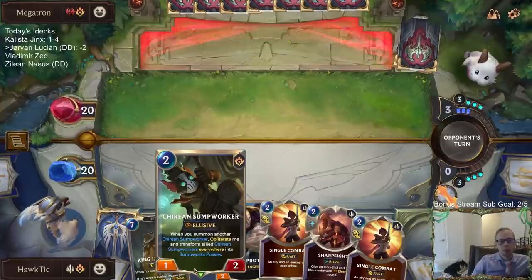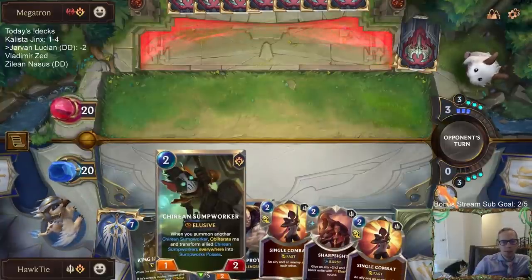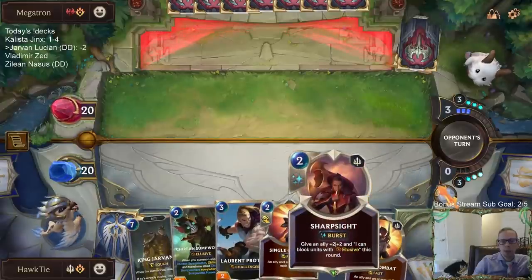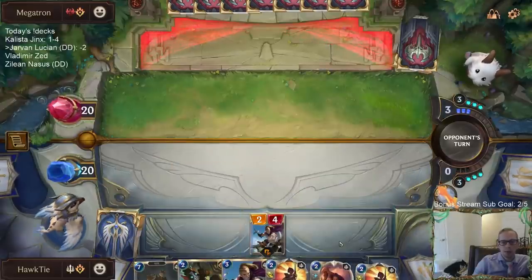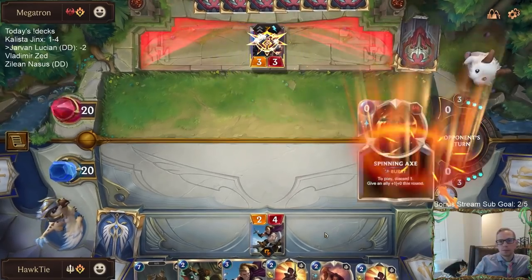I was planning on just playing the Sumpworker out on round 2 and seeing if they would Mystic Shot or maybe play 3 mana on a Thermogenic Beam. That would have been the best for the Sumpworker. But after drawing the Sharpsight, I want to have Protege with Sharpsight. It's Draven time.